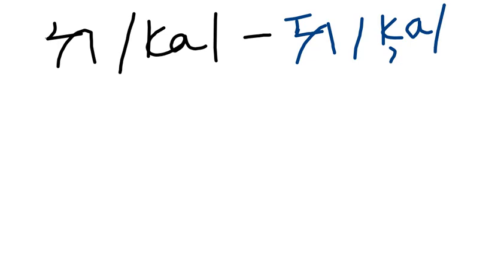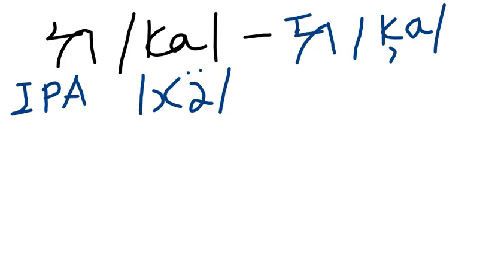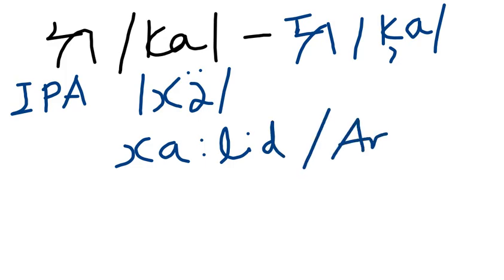And in the IPA system, it has such a symbol, and there is no similar sound in English. Mainly Arabic sounds use it, like Khalid, an Arabic name. This is the fourth variant of kha.